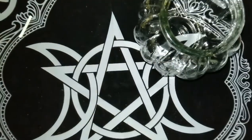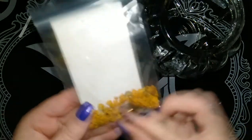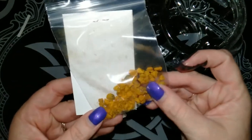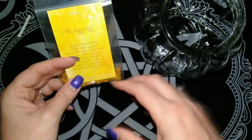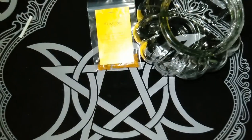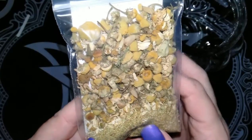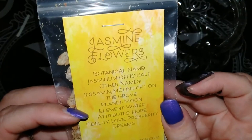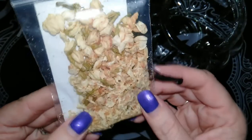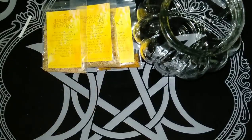It's nice sturdy glass. We have the first of our herbs which is some turmeric chips. I know we've had the turmeric fingers before but I do like the chips because I find they fit into spell bottles a lot easier — you're not having to break them in half. We also have some chamomile flowers and some jasmine flowers. I love the smell of jasmine; it's one of my preferred floral scents.